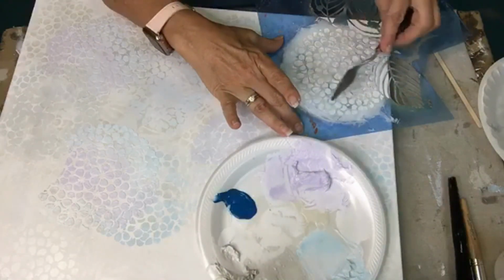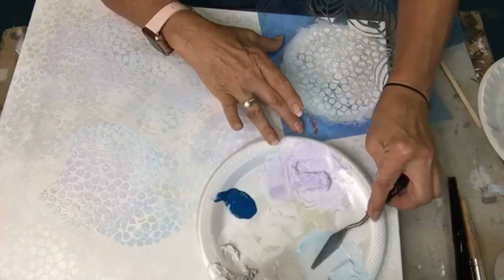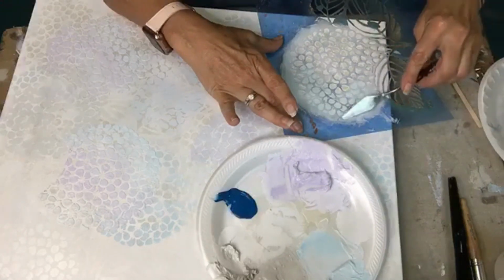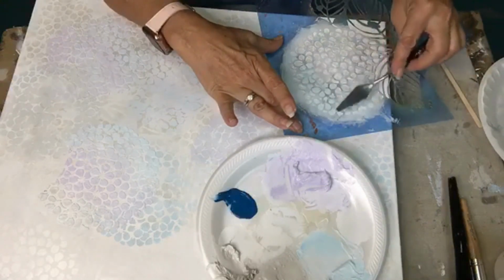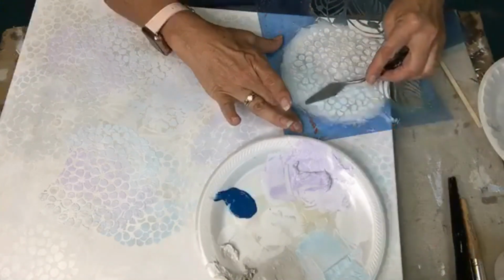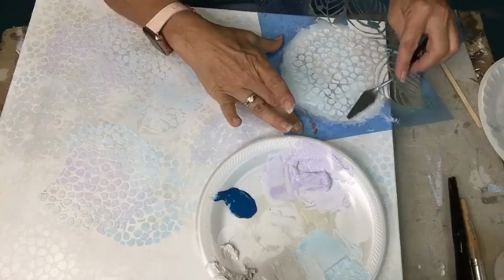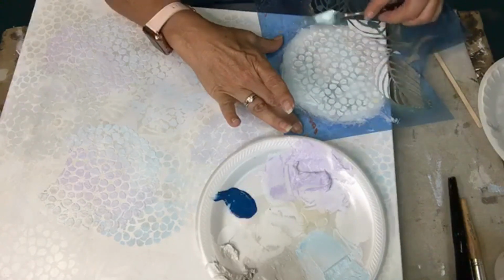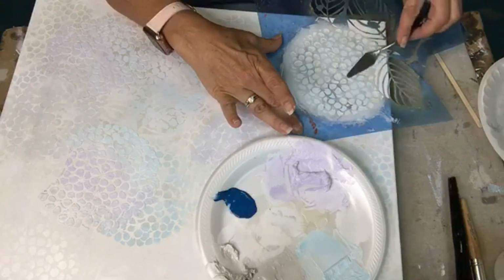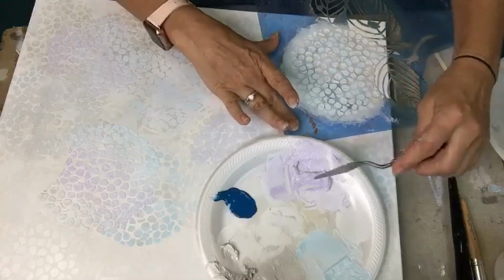The good thing about, you know, if you just keep going and then it's like, well, I should have stopped 10 minutes ago. Just stop. Let it dry. Move on to something else and then come back. Once it's dry, you can probably fix that. You can go over the top and fix what you kind of boo-booed. But if you keep trying to manipulate it while it's wet, then you're probably just going to keep getting a terrible mess. So know when to stop, even if it's too late.